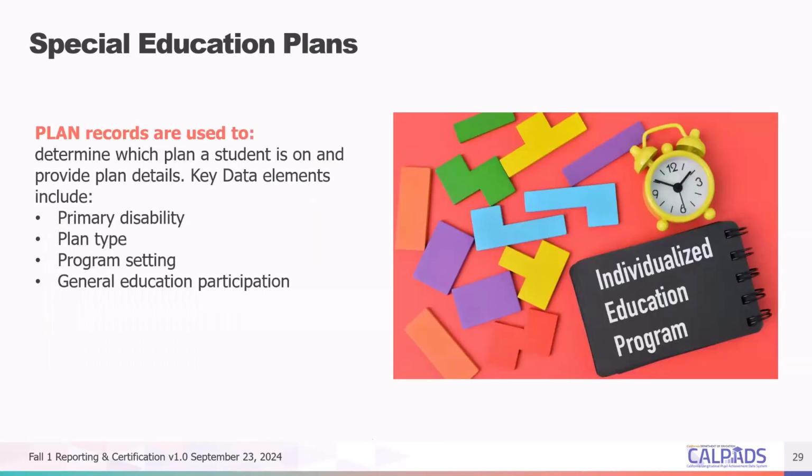Special education plan, or the plan file. Plan records are used to determine the key data elements of each student with disabilities plan that identifies their primary disability, why or what makes them eligible for special education, the plan type, whether it's ISP, IFSP, IEP, the program setting, and the general education participation range, which go a long way in determining the student's least restrictive environment.